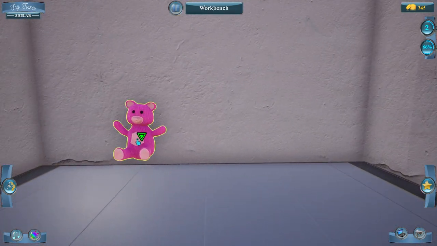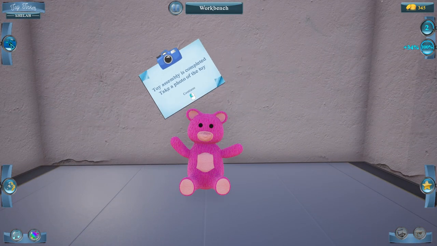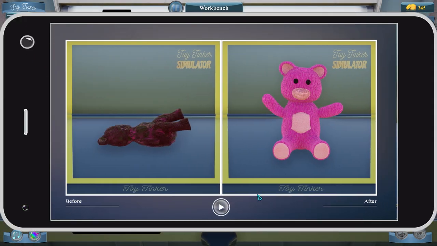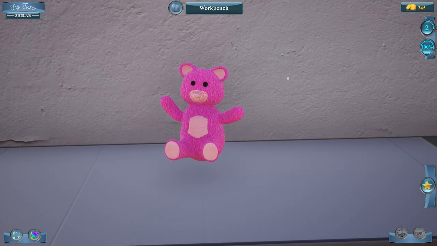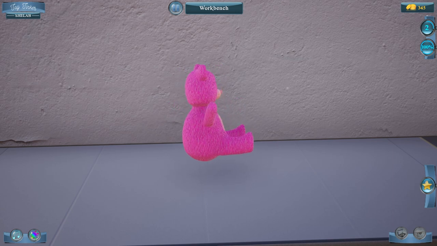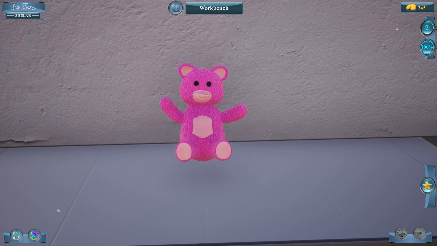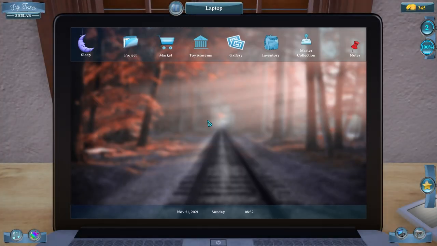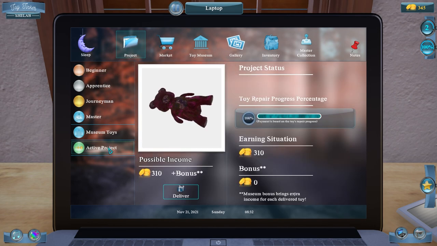And he's done. Take a photo. Yeah, bears, super fast. Super fast bear. Done. Once I actually have a little bit of money, which I really do not have right now, then we'll think about doing other projects to maybe show off a different piece of equipment. Okay, so let's sell the teddy bear.